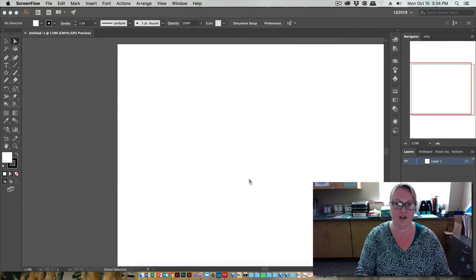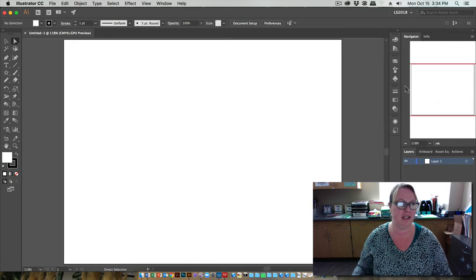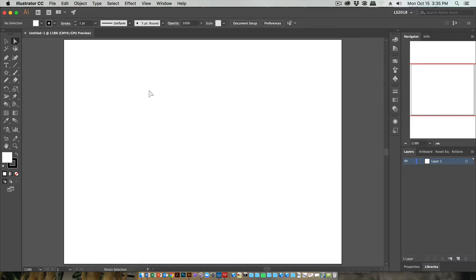Now a short introduction to one tool that is very helpful in Illustrator called the Pen Tool. The Pen Tool is here towards the top, and it can be a very helpful tool. It can also be a tricky tool. So I'm going to show you an exercise from a textbook in a class that I used to teach that actually helped me learn how to use the Pen Tool.